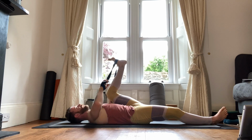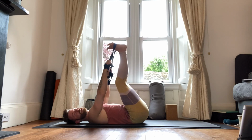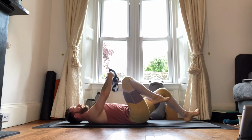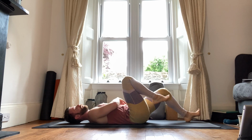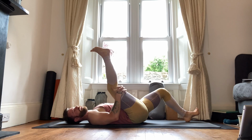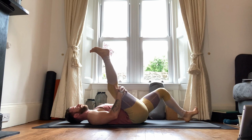All right, now release, change to the other side. So maybe you're just simply changing the feet in the strap. If you didn't like something on one side and you want to do something different on this side, you are very welcome to do so. The sensations are very similar. You get less neck stuff going on if you're not doing the strap cradle, but hey, we'll get into neck stuff later.